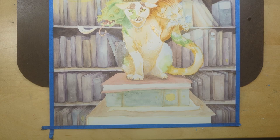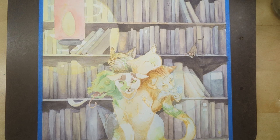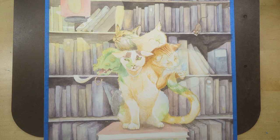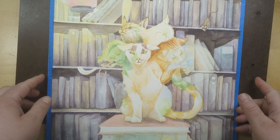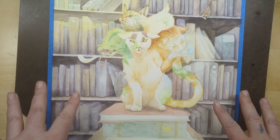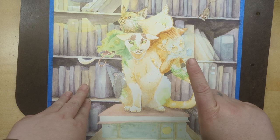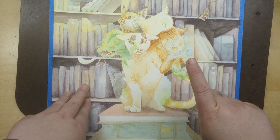This one — this is the reason for this video. This is called the Librarian's Assistant and I started this like two years ago and have obviously not finished it. This is on one of those big pieces of Arches paper — the 12 by 16 Arches paper. I cut it off the block because it seriously was on there for like a year and I was like I need to start using the rest of that paper before the sizing goes bad. I need to finish this — I absolutely need to finish this. This is getting done today, guys. When I leave for my trip tomorrow this is going to be done.